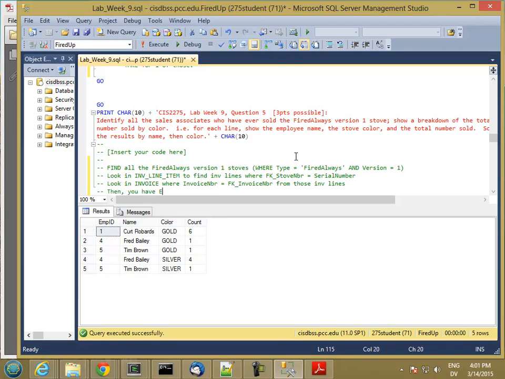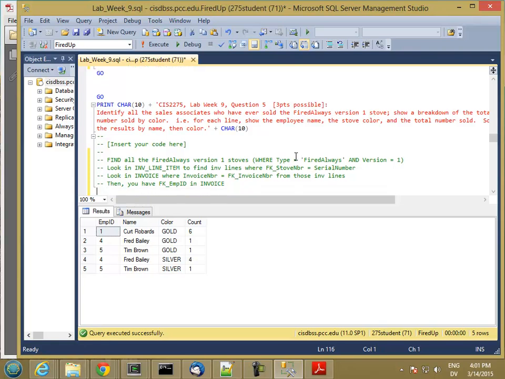Then you have FK emp ID in the invoice table, and that will get you to the name.